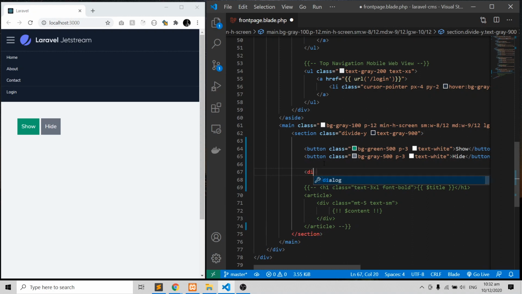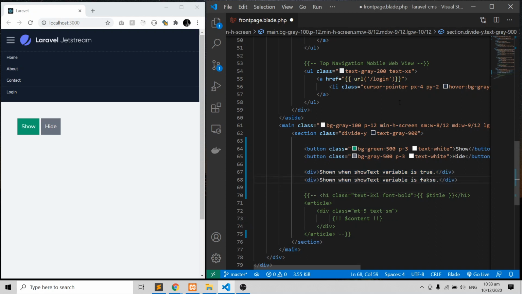We will also add two div elements just to show you a programmatic way of showing specific text on a particular condition using Alpine JS. Of course, for now, these two texts will show since we haven't added a condition to them.